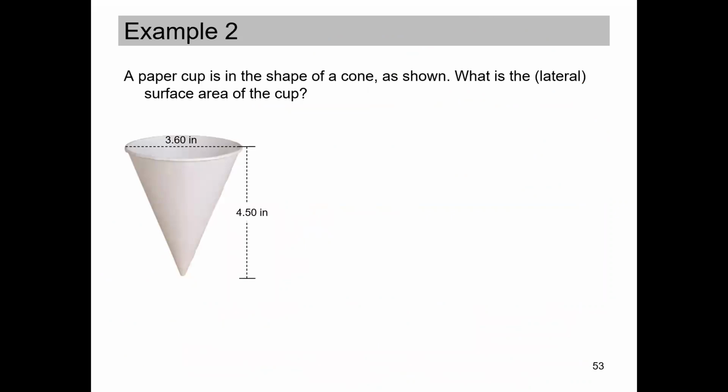So a paper cup is in the shape of a cone as shown. What is the lateral surface area of the cup? So I have lateral here because we don't need the area of the base because there's no cover on this cone. So think about those snow cones that come in those paper cups. This is what we're talking about.